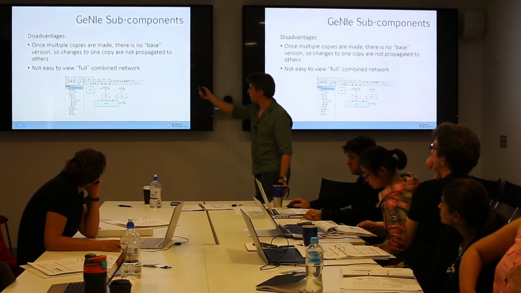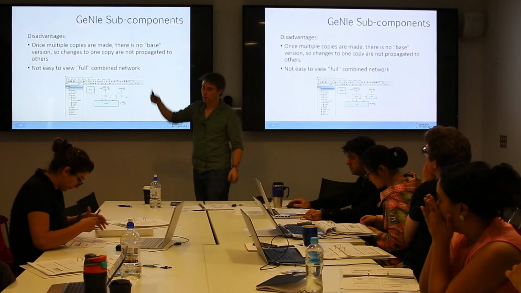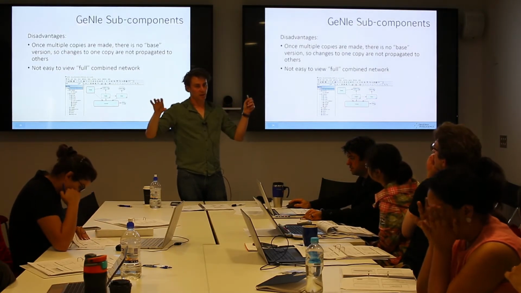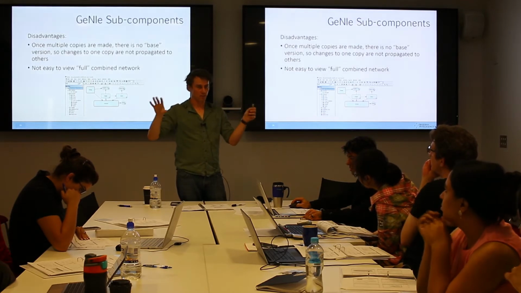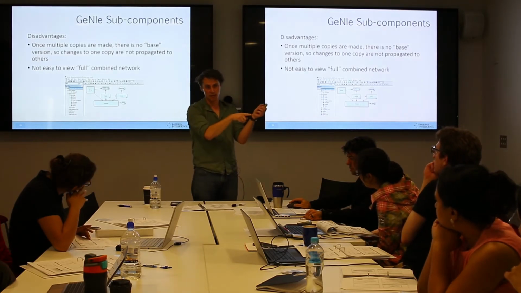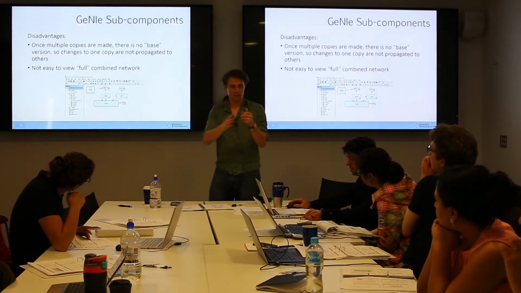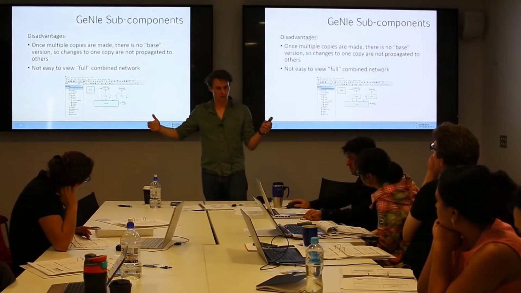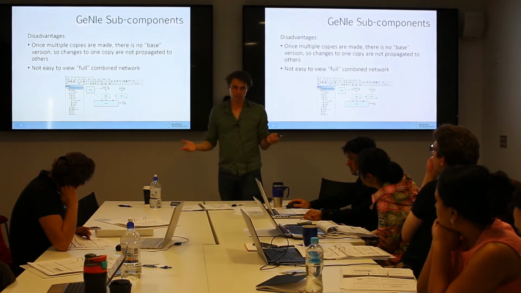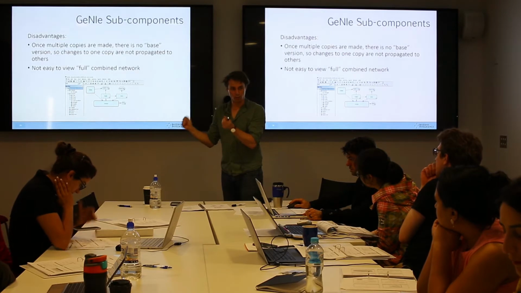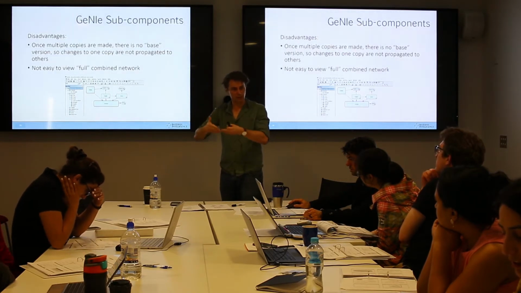Now the disadvantage of this is that I can actually make a copy of those submodels there, but once I make a copy of it, they're forever different networks. So if I make a change in one network, the other one won't be the same anymore. It's like me copying my Word document into different files, which is okay, but often when we want to do these BNs, it's not what we actually want. We want to say that this submodel is the same submodel.